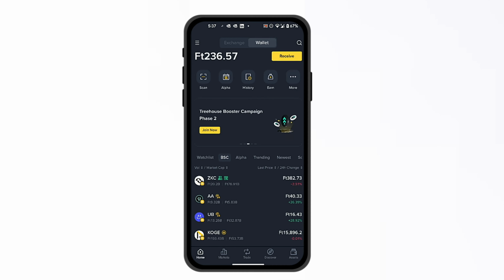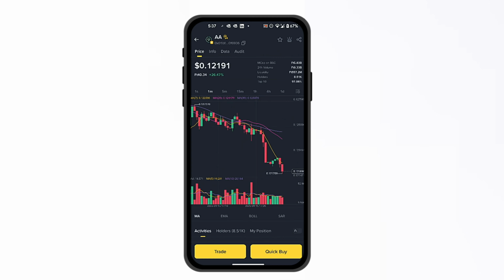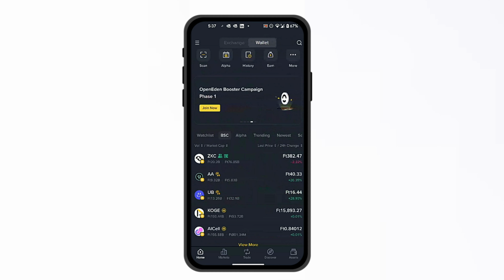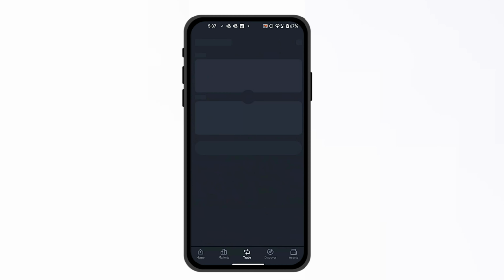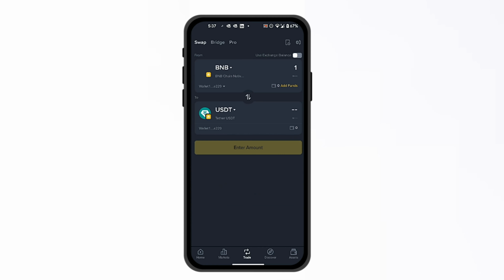So as you can see on the bottom, from each token, from each currency, there's a small logo on the right side of it, which shows that it is a token of the BVN or the Web3 wallet. And so from here, all you have to do is go to trade, and then you're going to exchange your wallet. You can switch either from Pro to Bridge or simply to swap.